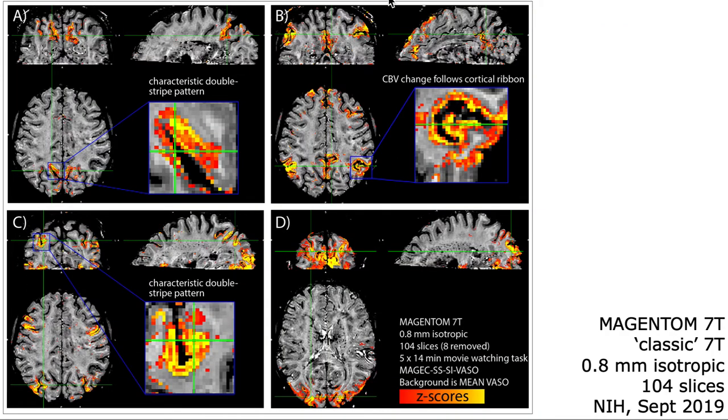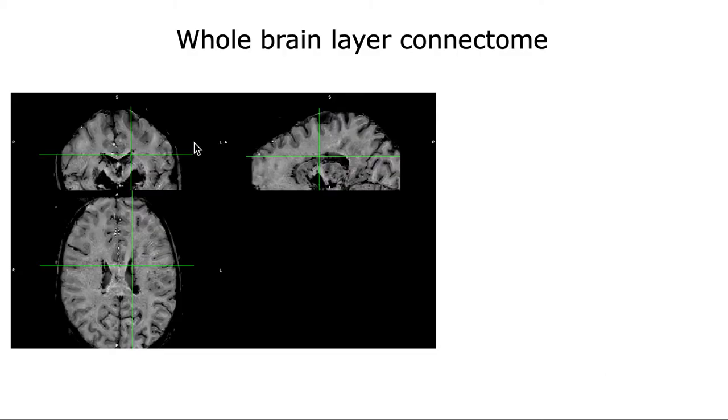And you can better appreciate this maybe even on this figure here of the stills, where you can really follow the single layer activity in the default mode network in this brain area, whereas we have these kind of double stripes in the frontoparietal network, especially in the interparietal sulcus here or also here. So we do have layer-dependent signatures, and we just need to better understand how to interpret them and understand what they mean. But it definitely opens up a whole new level to investigate brain systems and connectomes.